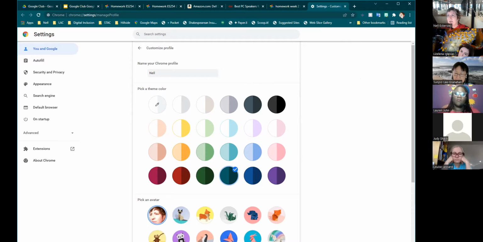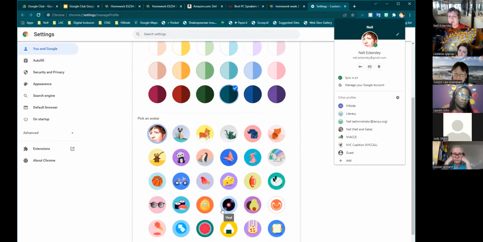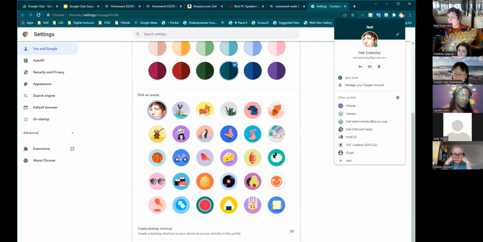And so the way I got there was up here with a little pencil that got me to this screen. And you could change the avatar as well, which is another way that you know where you are, right? So again, you can have different avatars and that would be very clear. And you can have different names. So most of these are named by the organization, but if you're teacher 1, teacher 2, or spaghetti, lasagna, whatever, you could do it lots of different ways.